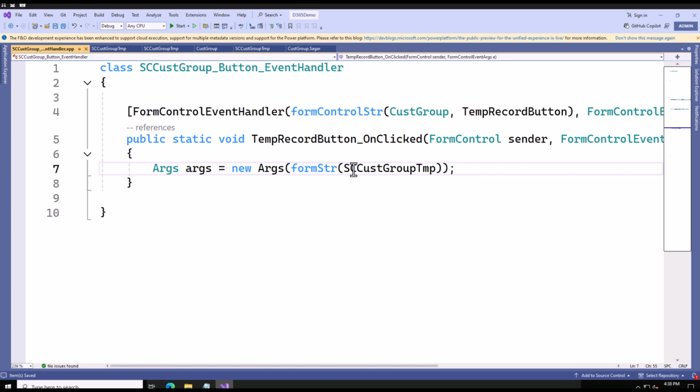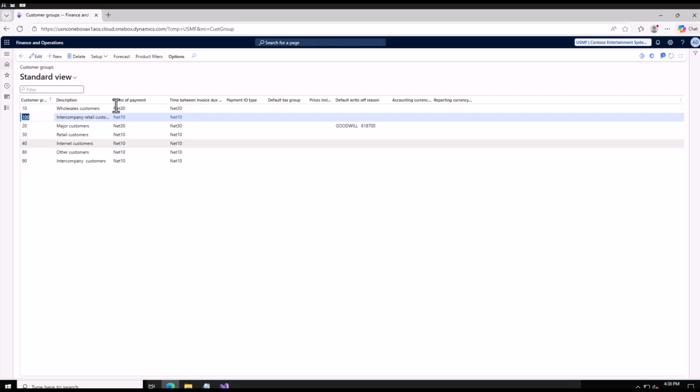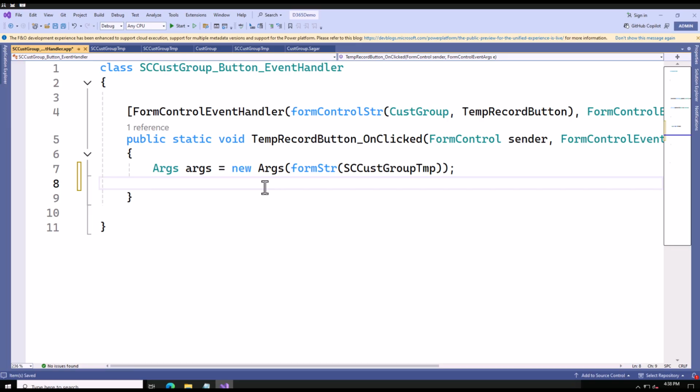Okay. Now the next thing is that as per our requirement, when I click on that particular button, only this current record should be sent to my new form, right? So for that I will need to also save my records as well. So for that I can define my cust group here. I will define a buffer of my cust group.